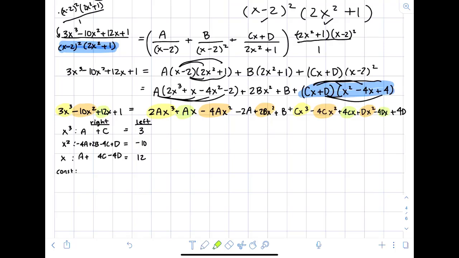And then lastly, we're at our constant. We have positive 1 on the left, negative 2a plus b plus 4d on the right. So on the left, we got 1. On the right, we have negative 2a plus b plus 4d. It took a lot of care to try and line things up in columns. So when we go to put this in our calculator, we're going to have 1, starting with our top equation, 1, 0, 1, 0, 3. Remind yourself that we're missing both the b and the d, so that's why we had to put those zeros there.